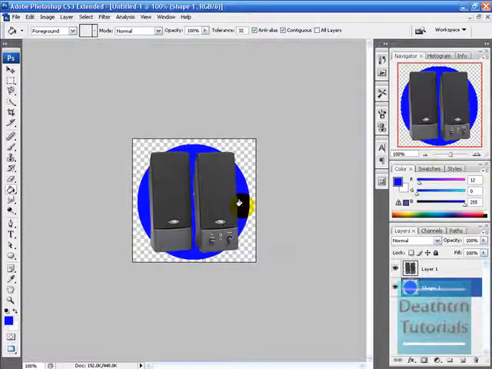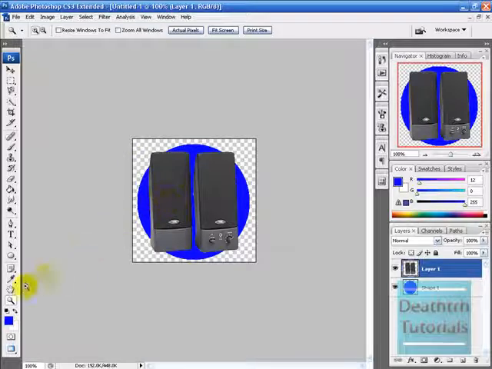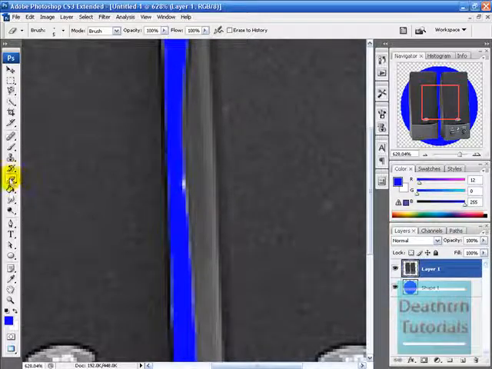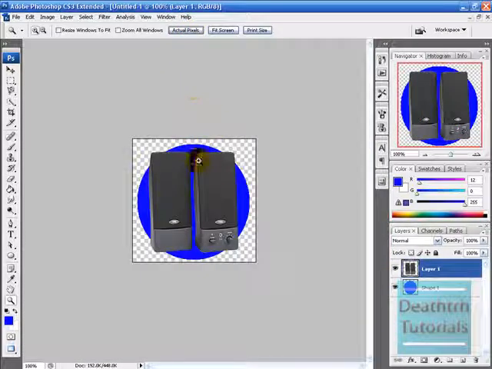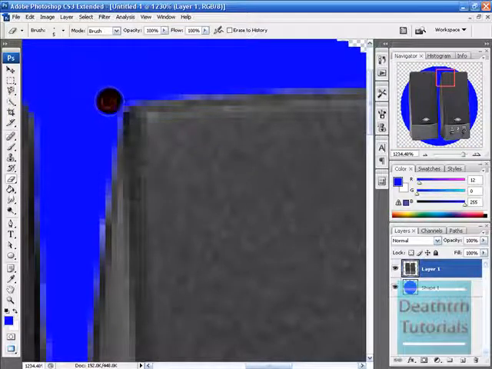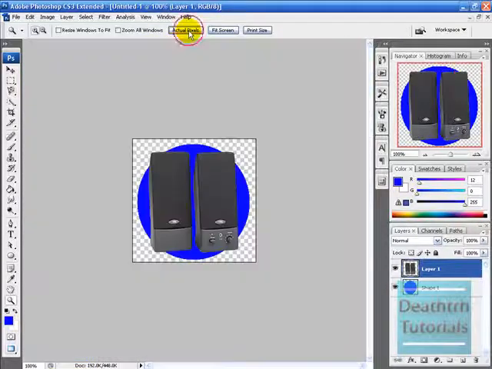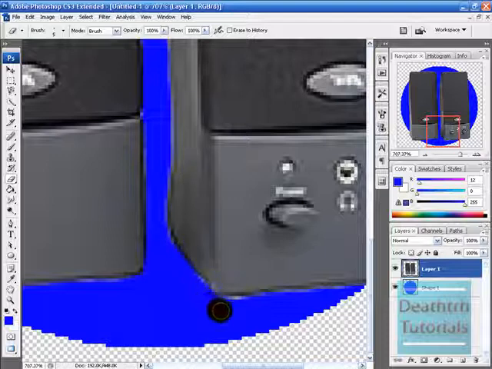There we go. And on this layer, if we zoom in by pressing Z on the keyboard, or you can just click that. And if you go E for eraser, or you can just click that. I know most of the shortcuts in Photoshop. Just go around any white bits that may make it look bad. Zoom out again, check if you've missed any. Yeah, there's one about there. E again. Zoom again, actual pixels, if you can't see. Okay, I'll just do two bits in this area and then we're done. Okay, zoom, actual pixels. So that's about it.